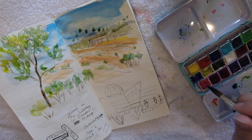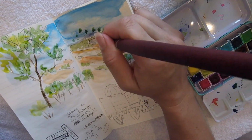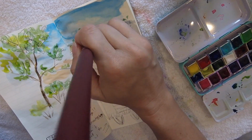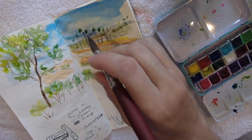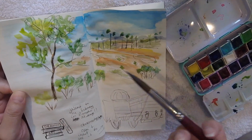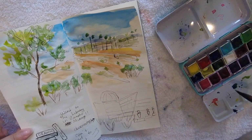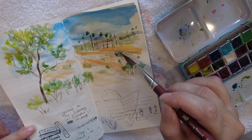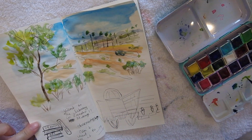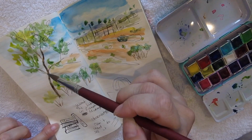So I'm just going to darken that same mixture up with some more, and put in the tree trunks. And I'm not even trying to make it look realistic at this point. I do not care. I love that it looks weird. It's obvious this is a tree, there's some desert scene stuff going on. I do want some bushes, there's more bushes. But anybody looking at it knows what it is. I think this is obviously a little landscape scene.